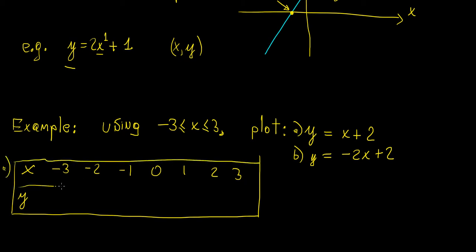Let me just try and draw a table here. Hopefully, it turns out not too bad, because I'm not using a ruler. So let's see how it goes. So we have a table of values. What we're going to do now is we're going to calculate y based on this. To start off with, we're going to have x plus 2.